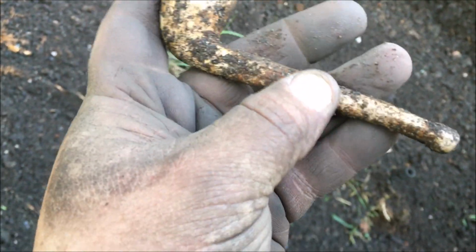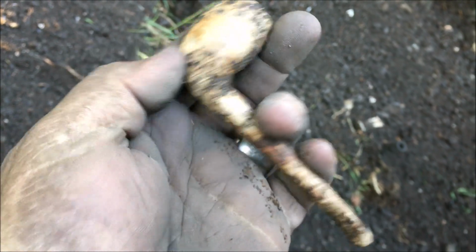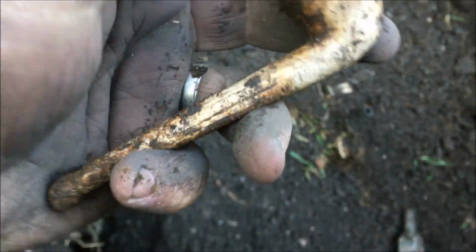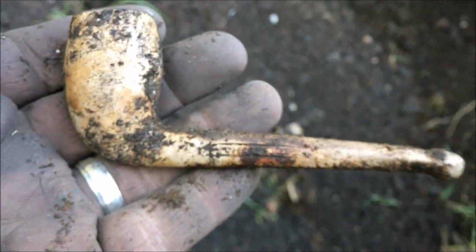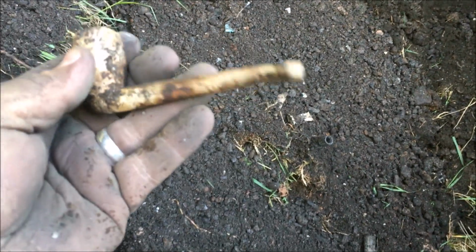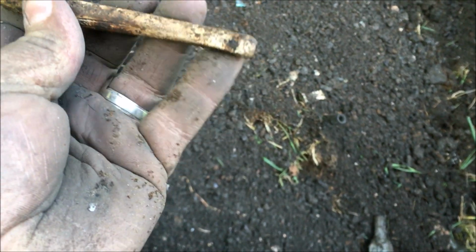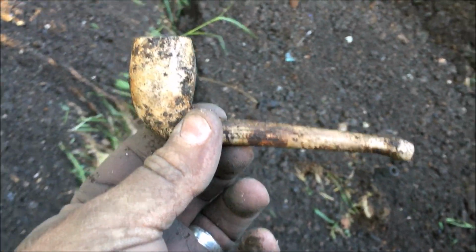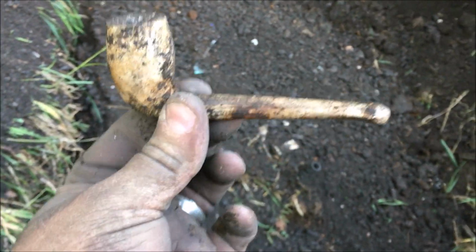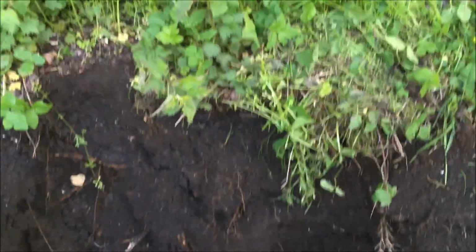There we go, I had one last shovel in, and there you go, a lovely little, I think it's a Christie clay pipe. I think that'll say Christie. It looks like it says Christie there. Looks like a wee Christie clay pipe. Get in. Whole. I'll take that all day long. Love my pipes. Beautiful. Yeah, all these years, maybe 60, 80 years, 100 years in here. And yeah, they're still whole. Amazing, isn't it?